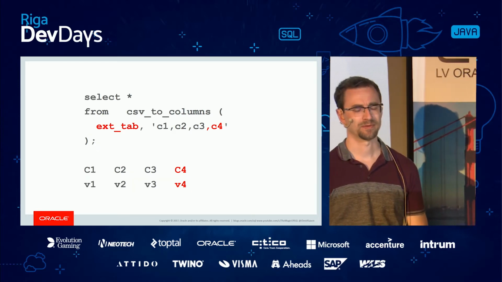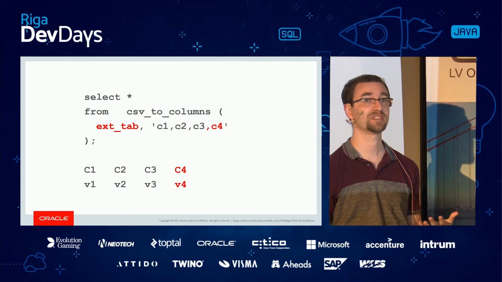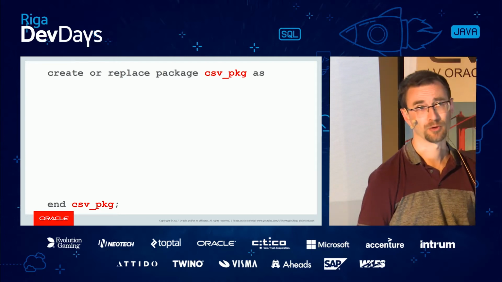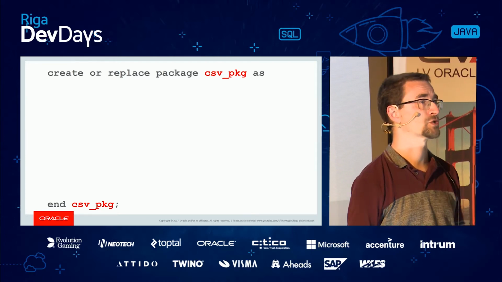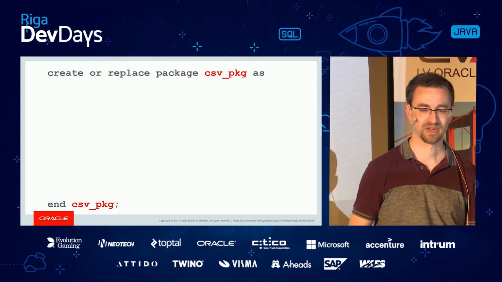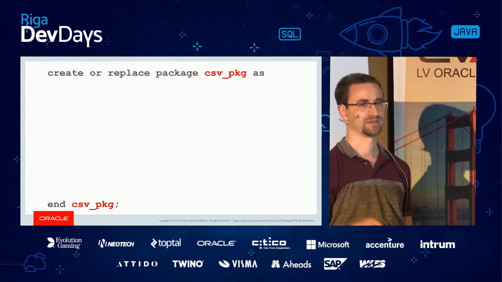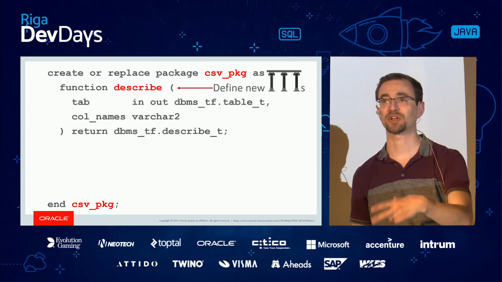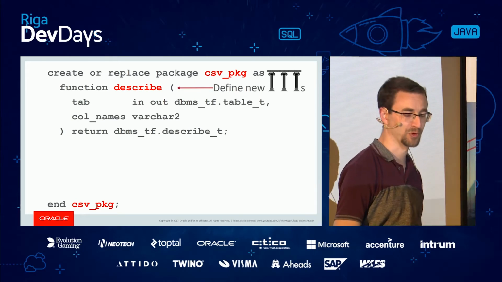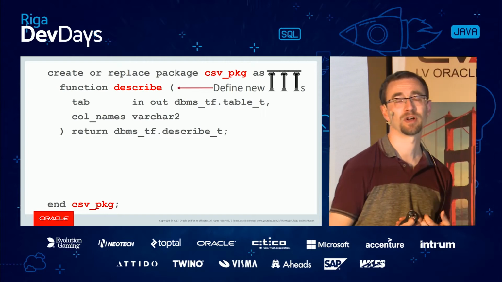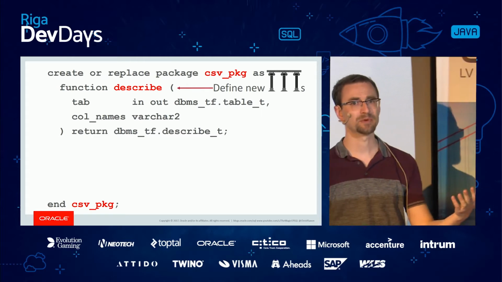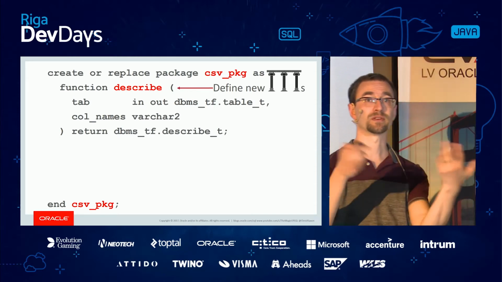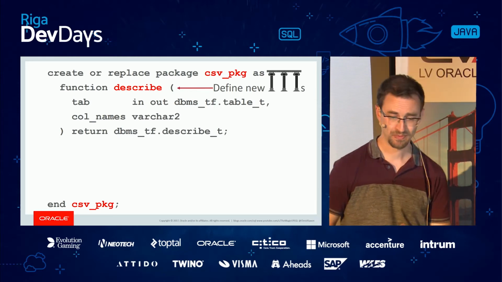So how do we do that? Well, there's a couple of things you need. First up, you need to create a package. This is the engine of your PTF. This defines the actual structure of the output and what the values are going to be. You do that with a couple of features. First up, you have a describe function. This tells the database which columns are going to appear in your output. And you can also remove columns from your output as well, so if you want to suppress date columns or something like that. You're completely free to do whatever you want and manipulate the output.